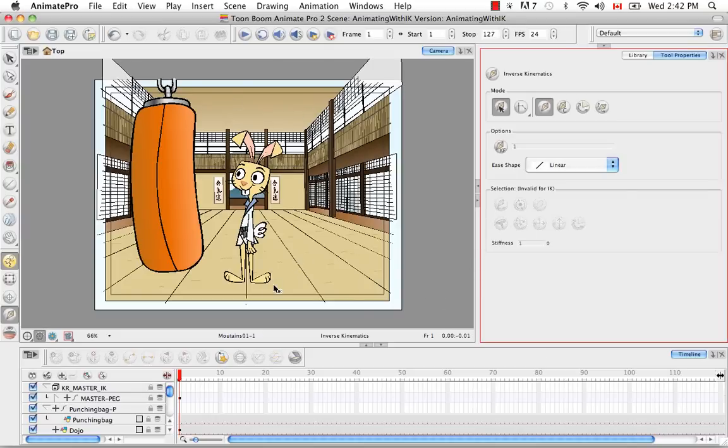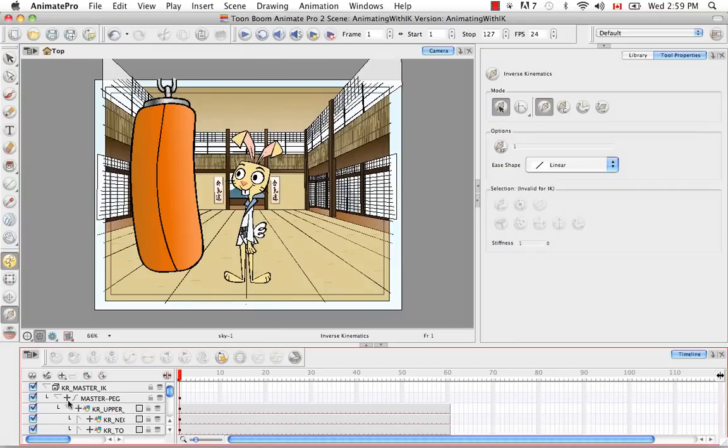So the animation that I'm going to make is I'm going to have the Karate Rabbit punch the punching bag. It's going to swing, and then as it swings back towards him, he's going to do a Matrix style swoop backwards to avoid the punching bag as it swings back towards him. So his feet will be glued in place, but his entire upper body, starting from the knees, will bend backwards as the punching bag swings towards him. So in order to do this, we need to nail the feet down to the ground.